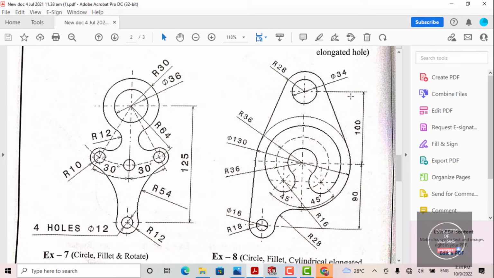Now we need to create this circle and this arc, which is at a distance of 90 mm from the vertical, and I think that the line which is passing through the center of this circle will be tangent to this one. So let's create this, because the relation is not defined here, because here you can see the horizontal dimension is not defined, and we are seeing this construction line here. So it may be possible that if you extend this, this will act as tangent to this line. So let's make it.